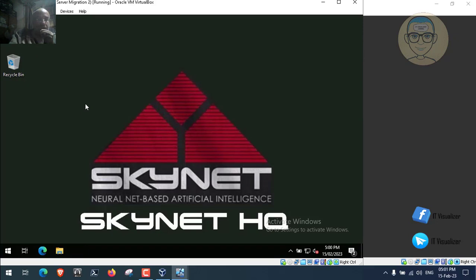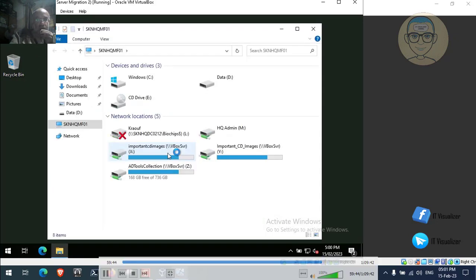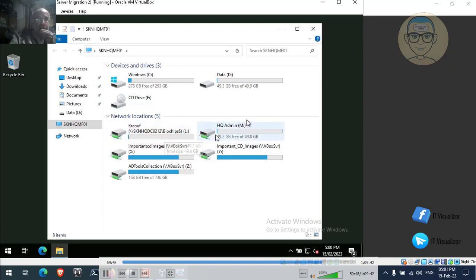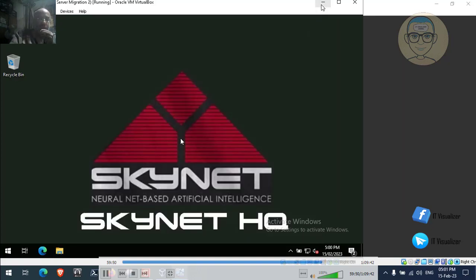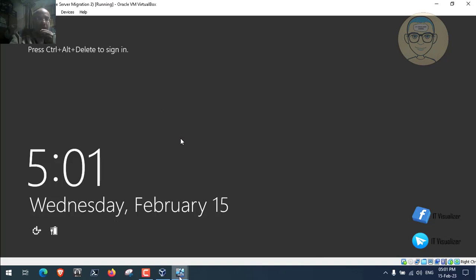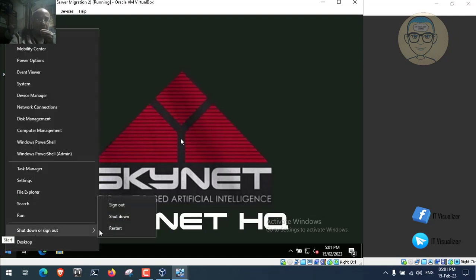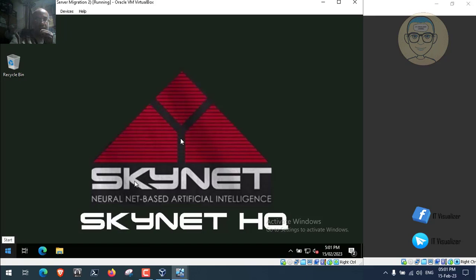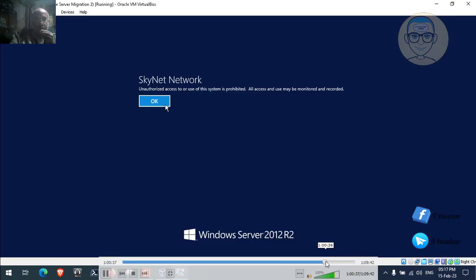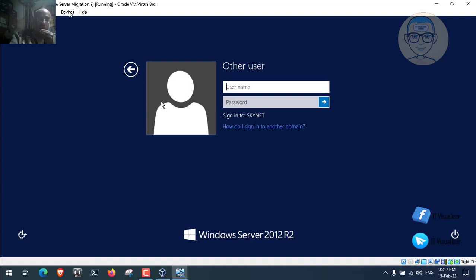We need to now, after that, make sure. So we need to see the two shares, the Active Directory home folder and the department share. We need to see if they are pointing to the new file server or not. So we will restart and take a look at what will happen. This will take a little bit of time. So I think we can pause this real quickly, restart, and then here I'm logging into the new file server, sorry, the old file server.